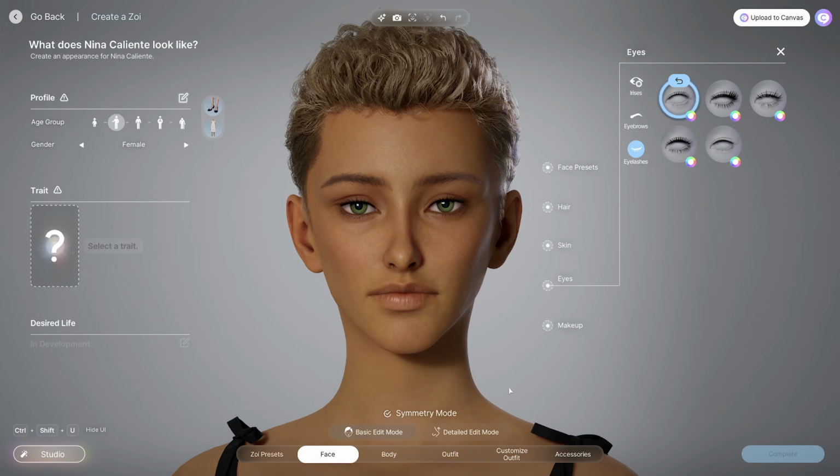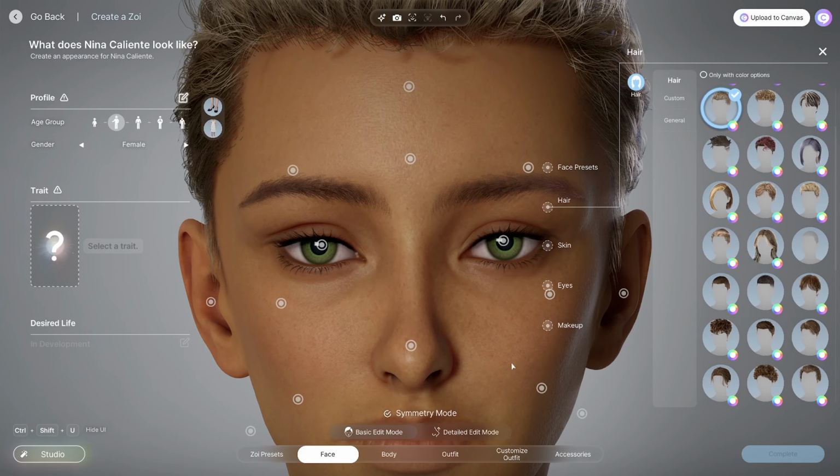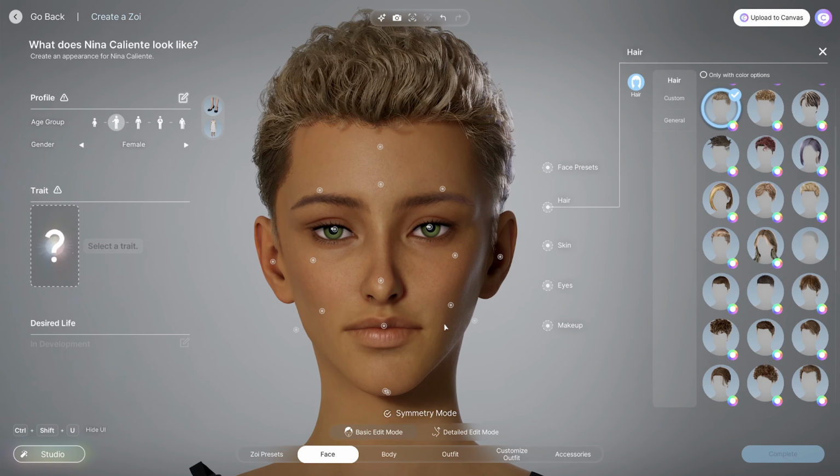Now, Nina already has green eyes, so we can keep that the same. But there are a few differences. So in The Sims 2, she also has a very narrow jaw. I think I'm just gonna make her cheekbones a little bit higher, maybe a little bit more inwards.